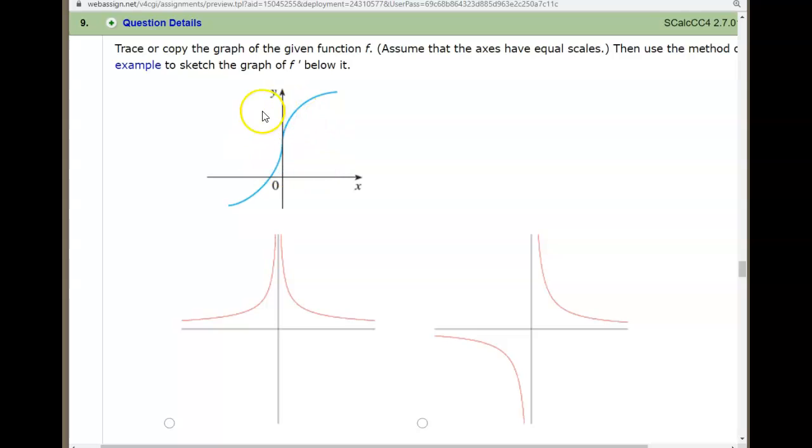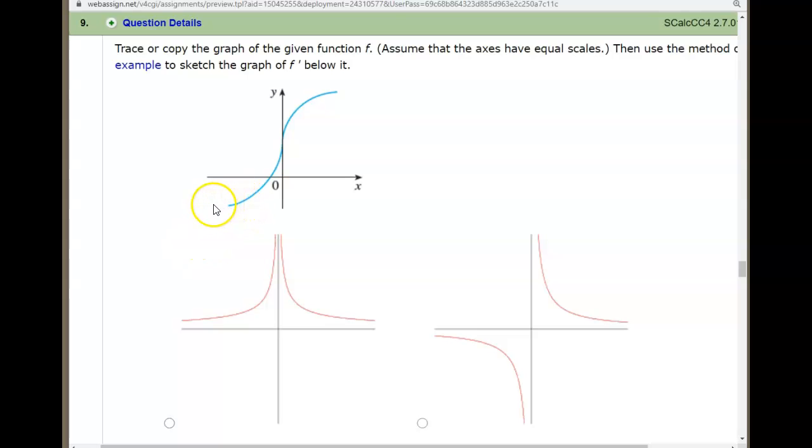This one also has a vertical asymptote, so there's going to be a vertical asymptote in the derivative. Notice that the derivative is all positive here, and it's all positive here. Positive on the derivative, on the slope, means that it's being graphed above the x-axis. This one's below the x-axis. This one's above. This side looks good. This side does not. So positive slope means everything is going to be above the x-axis.